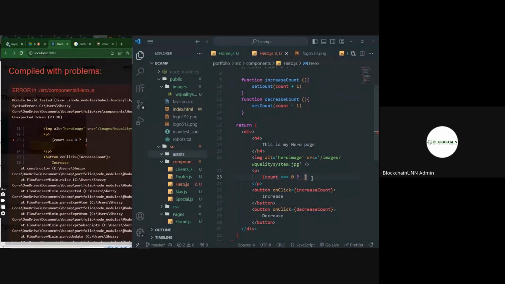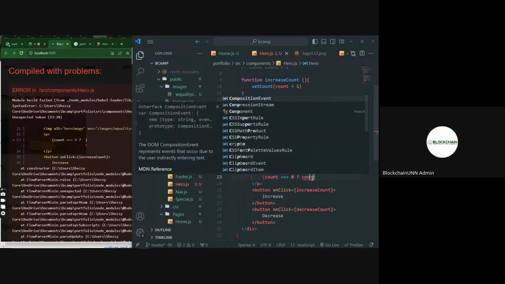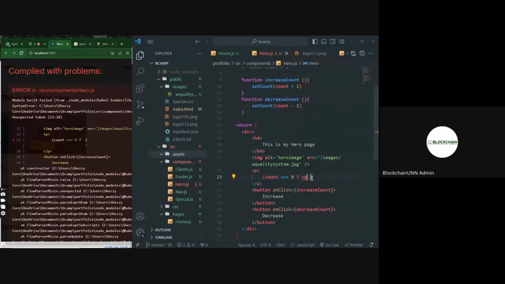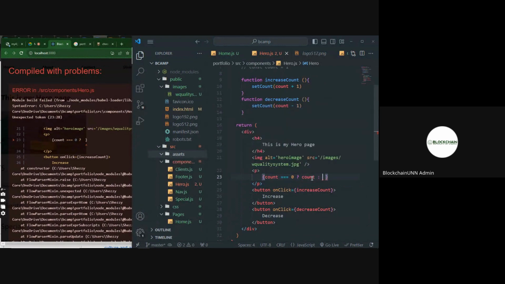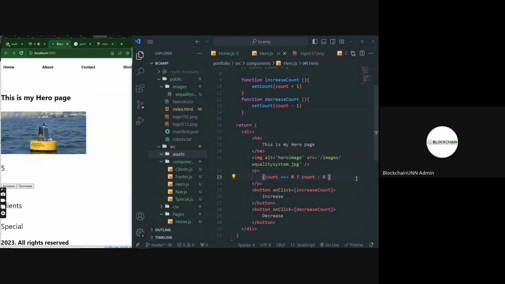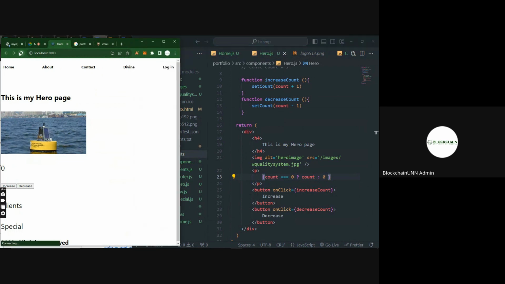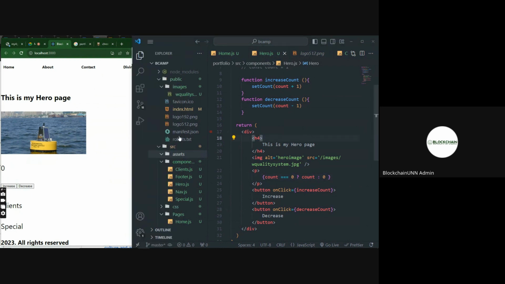So I want to return count. Else, which is this double colon, else, let's see if it was 0. All right, now this is it.